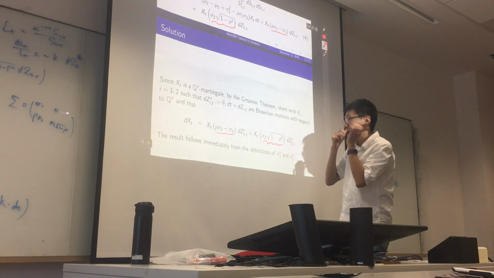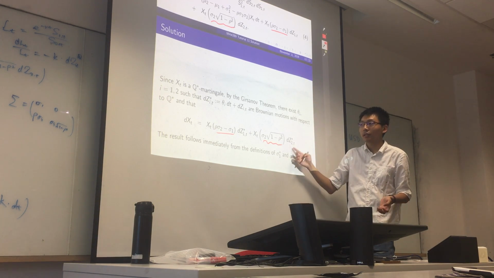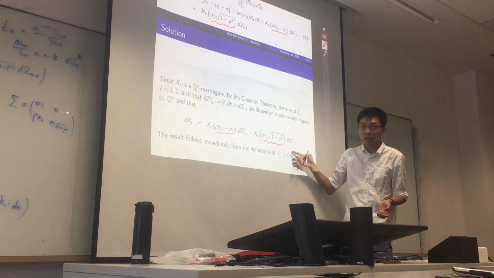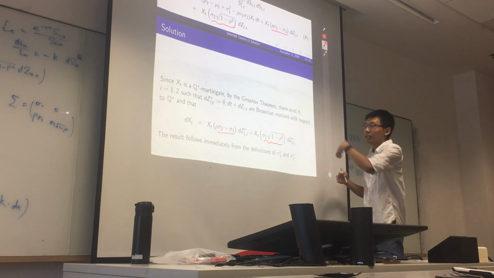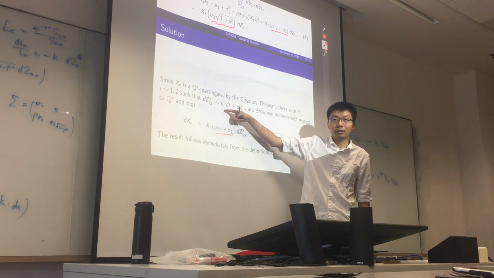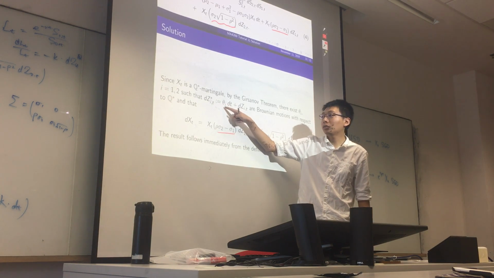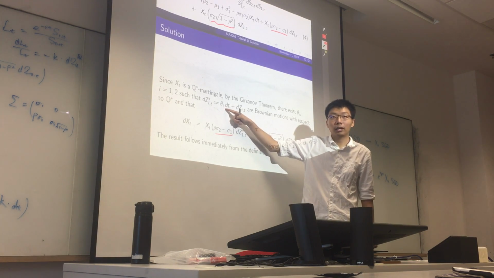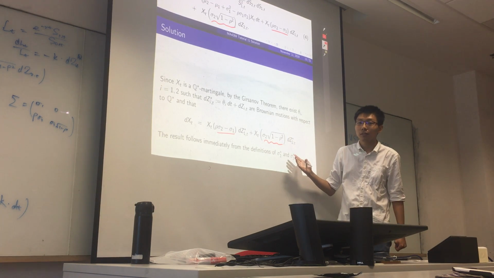Okay, volatility term will not be changed. So we can just stop here, because that's indeed what we are looking for. The smart part of this kind of approach is that we do not need to know what theta is, because it is not required in this question. We do not need to write down what theta is here. As long as you have a way to pin down this number and this number, then we are fine.